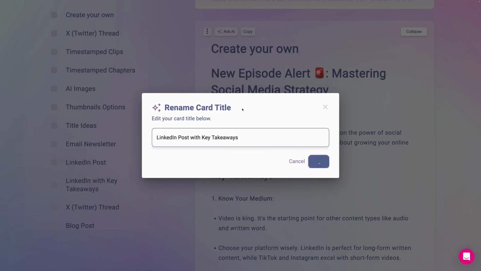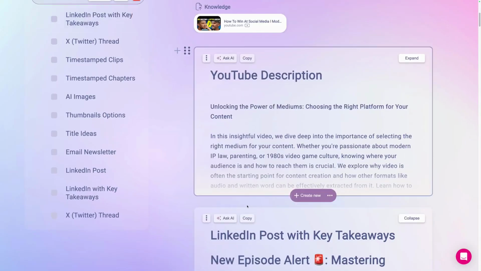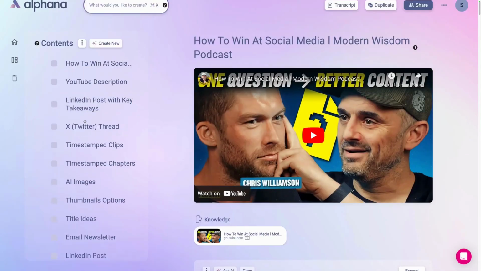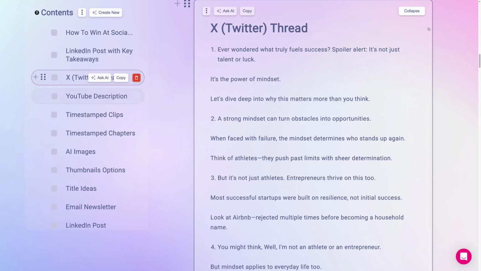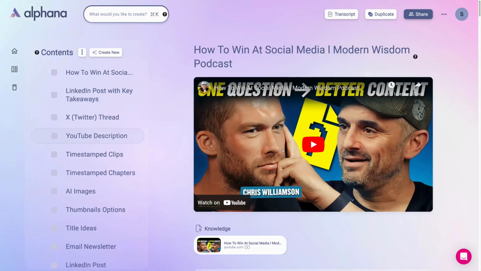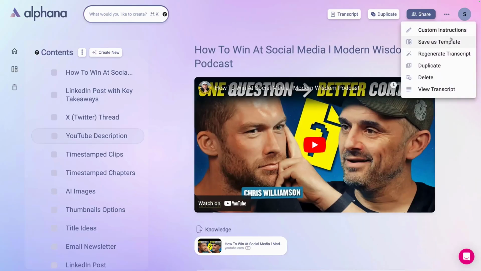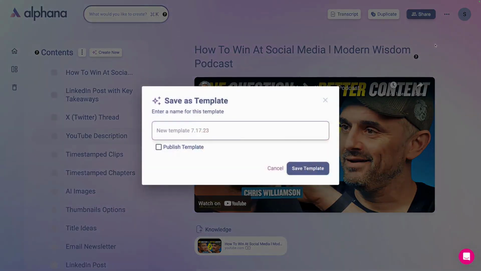So the reason we have this functionality is because you can, again, add these cards. You customize what your workflow looks like if that's what you want. I could rearrange the content. Here we go. And I can rearrange this one, put it up there. It rearranges it all on the page. And once you're done, you can come over here and save it as a template. And I'm going to call it a podcast episode workflow.